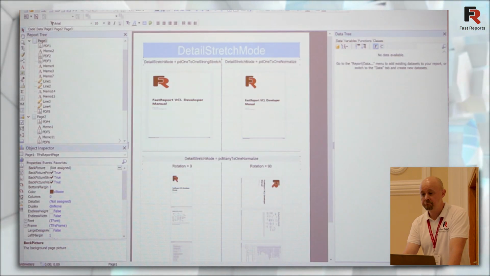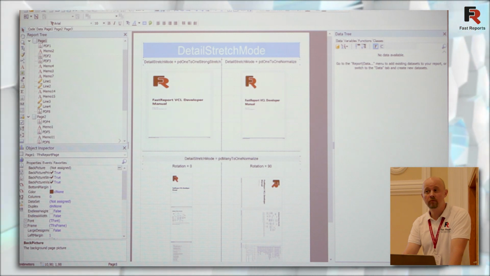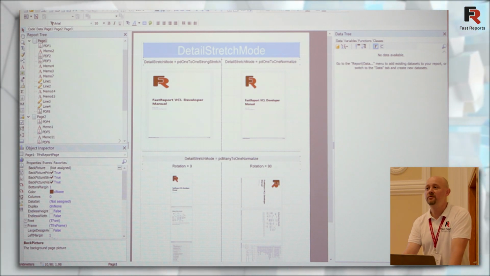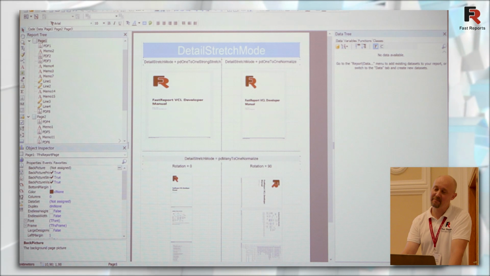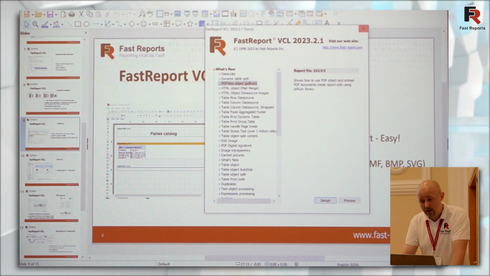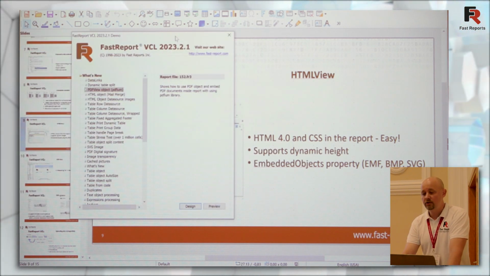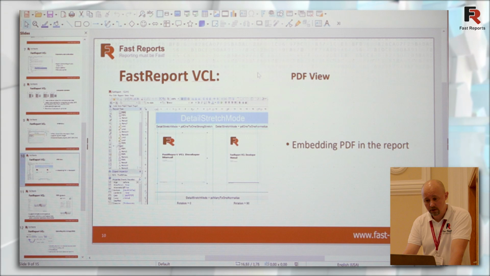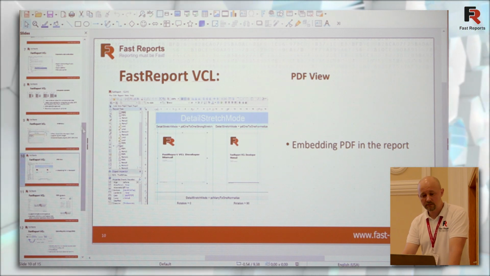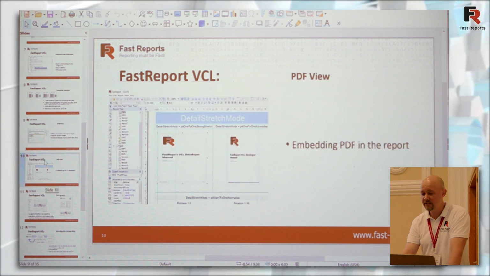And you can, for example, export them to the PDF or HTML. It supports, as I said, HTML with CSS and PDF.